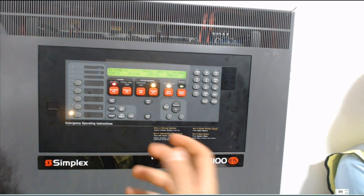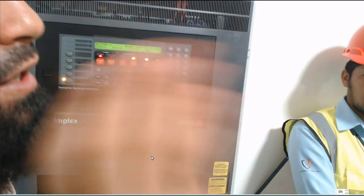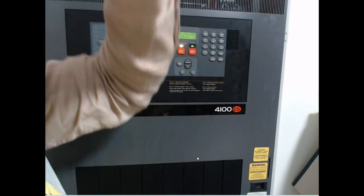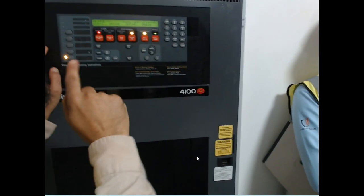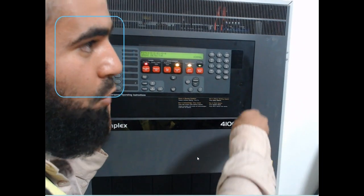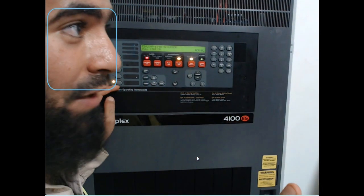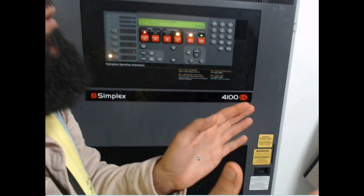Sometimes I use this: once I have an open circuit showing on the panel but all devices are already working, that means there is one cable that has been cut — but I don't know where. Using class A wiring, one cable goes out and one cable returns back. I will remove one cable from the panel so this loop works with only one cable. Then from the panel I check loop one, device number one — one by one in sequence, because the cable starts from device one, two, three, four, five like that. When one device shows no answer, from that point I understand which area has a cable problem or cable cut.